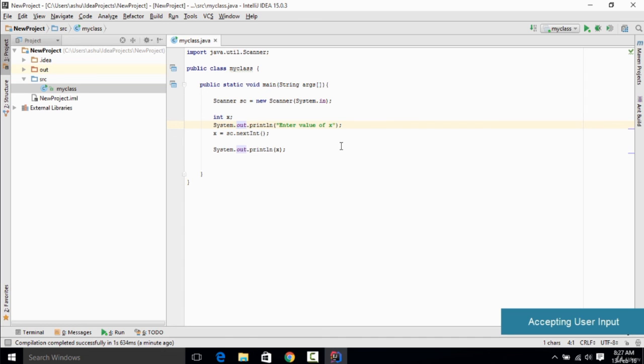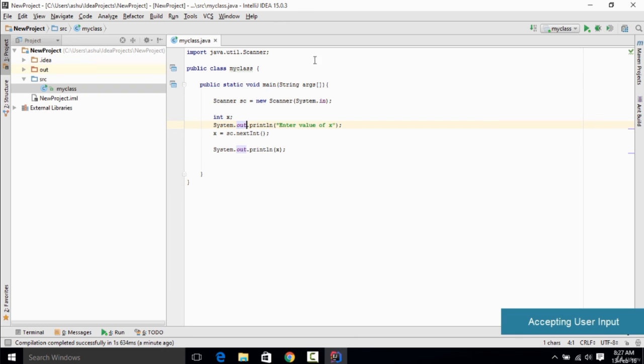So whenever we want to accept a user input, there are numerous methods, but the simplest method is by using Scanner. So basically we have used the Scanner and we have created a Scanner object. Now if you are confused with objects and object creation, then it's okay. As a beginner, you will have some problem in understanding these things, but as we move along the course, it would be more clear to you what is object initialization.